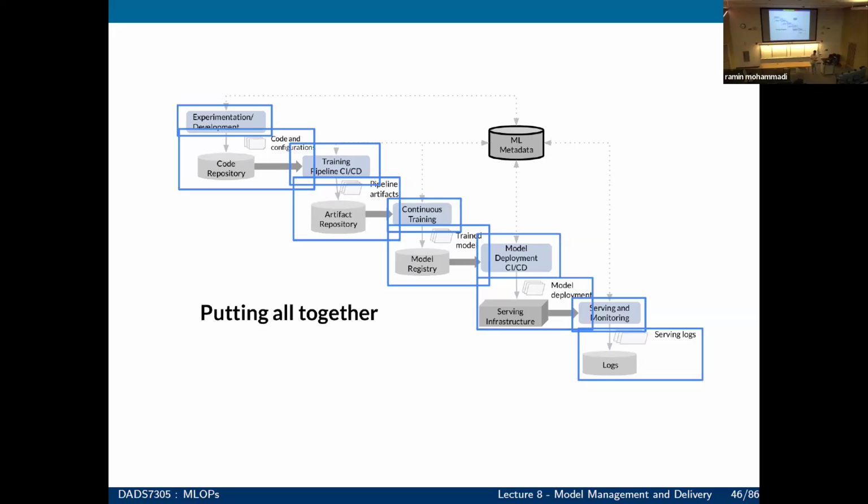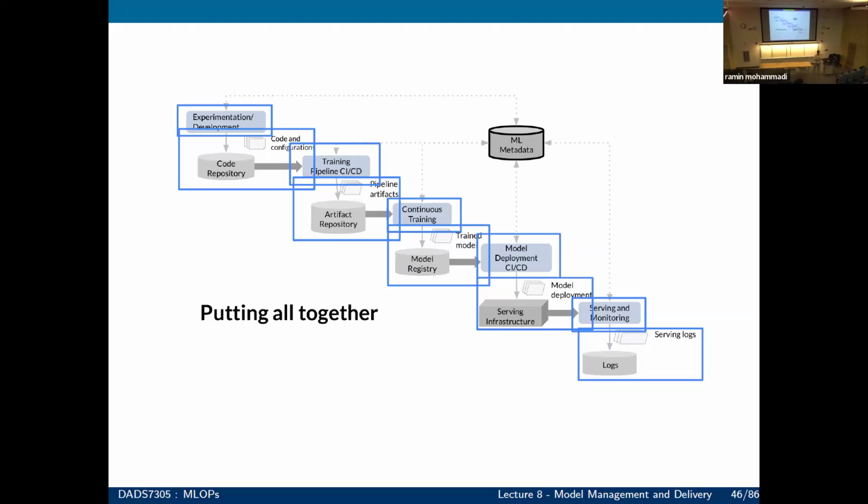Then you also need to target the environment. If you build a model that is supposed to run on Windows, you need to test it on a Windows machine. If you build a model that's supposed to run on Windows, Mac, and Linux, you need to test it on all three. So this part of the CD is going to test your model against the infrastructure. You need to mimic the exact infrastructure that you're targeting to deploy the model.